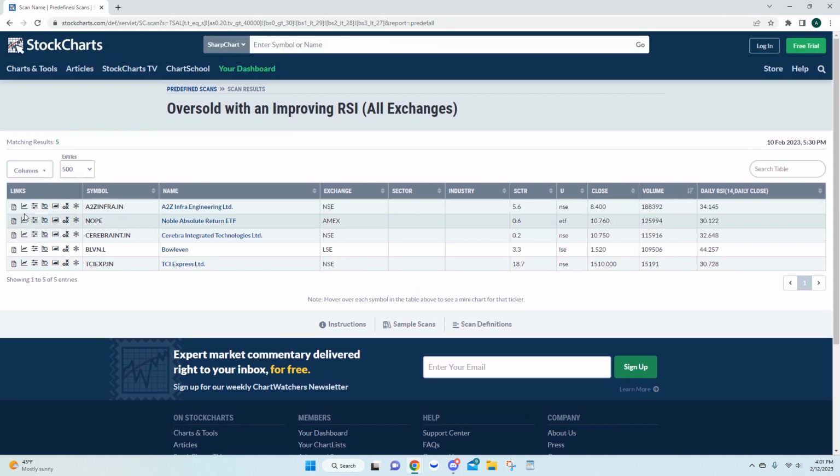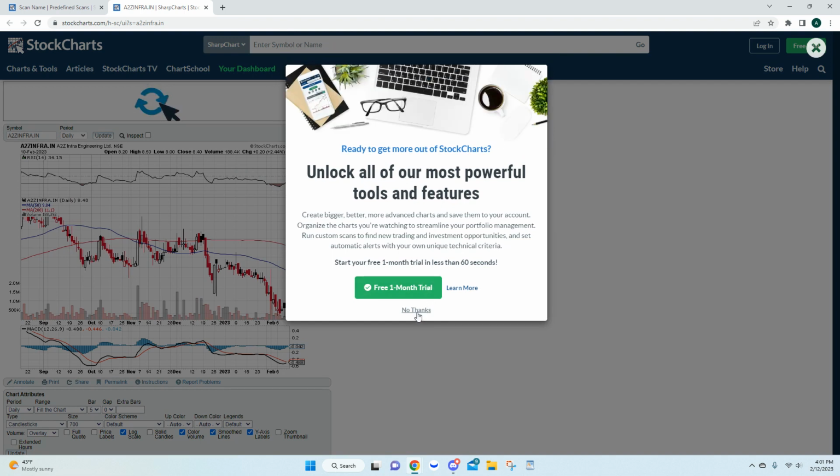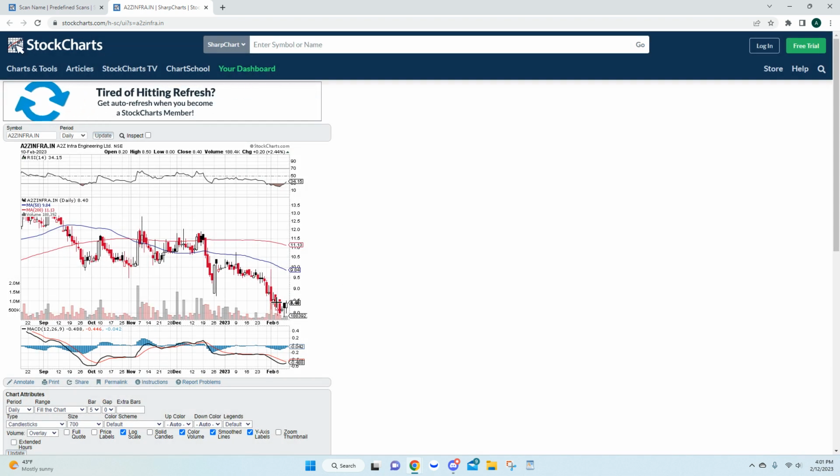Well, I'll just show you guys a chart here. So here's your oversold RSI, and you can see how beaten up this stock is. And remember this too: there's always a reason why something is very beaten up or very overbought. You need to dig deeper into everything instead of just saying, oh, look, we're oversold, the stock's going to go up. No, a stock doesn't have to go up. Please ignore people that'll say, oh, it's going to bounce. It can bounce. It doesn't have to. A company can go out of business.